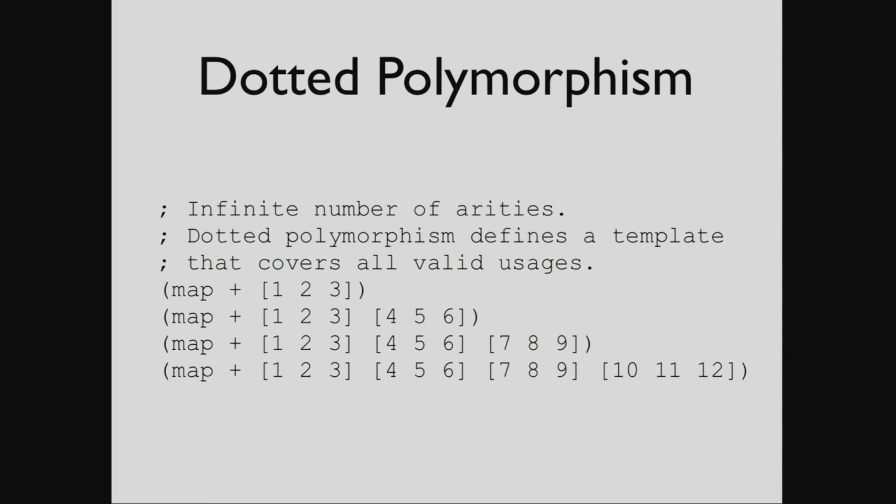So here, the 1 and 4 are applied, then 2 and 5. You can imagine this will go on forever. You could also imagine trying to annotate this, and your annotations would go on forever, and you'd have to give up at some point. But dotted polymorphism gives us a way to define a template for this invariant. The real invariant is that the number of collections that you give has to equal the number of parameters that this is allowed to take. So plus can take 1, and we've got 2 here, so this can take 2, et cetera. Plus can take any number of arguments in Clojure.